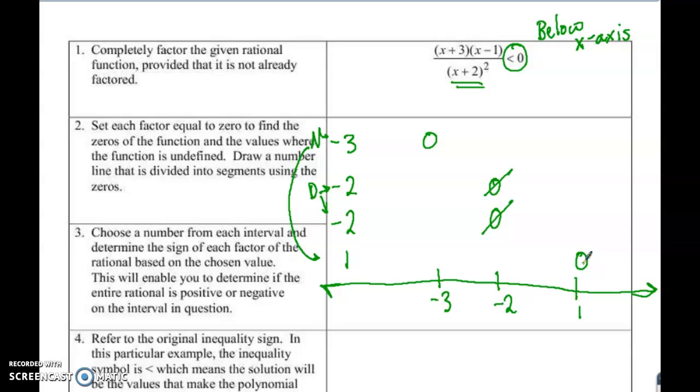I kind of hesitate to say this, but it's kind of nice in this problem that it's less than 0, because we don't want any of these as our answers. So even if you do this chart wrong, you might still get the right answer. So as a reminder from previous lessons, to the left of your zeros are negative values, and then to the right of those zeros are going to be positive values. Just trying to color code it to really emphasize how to do this chart.